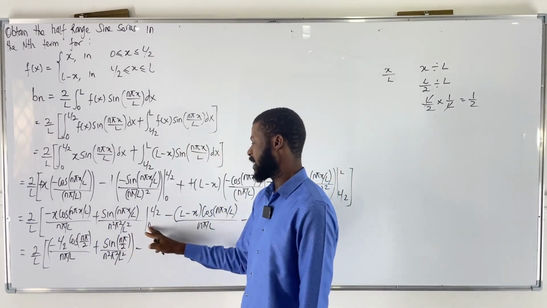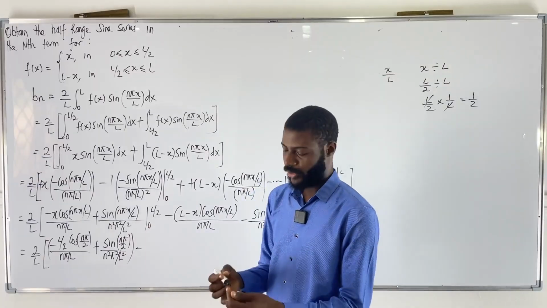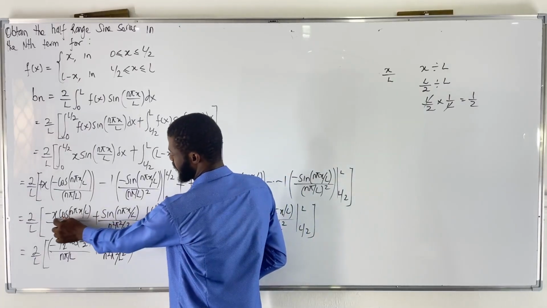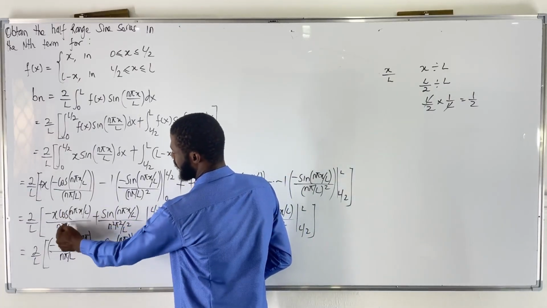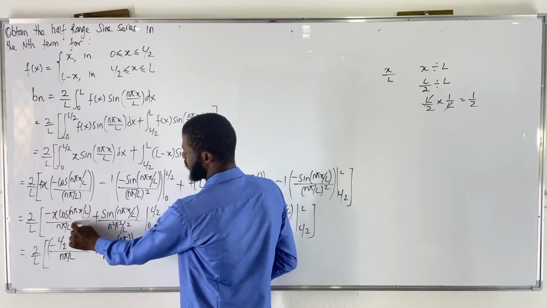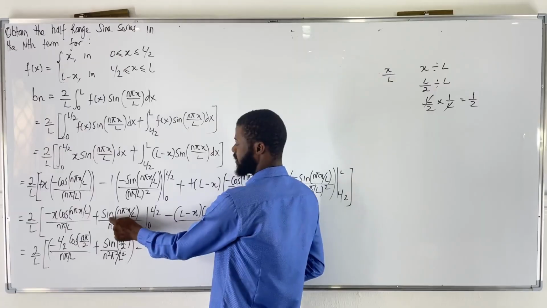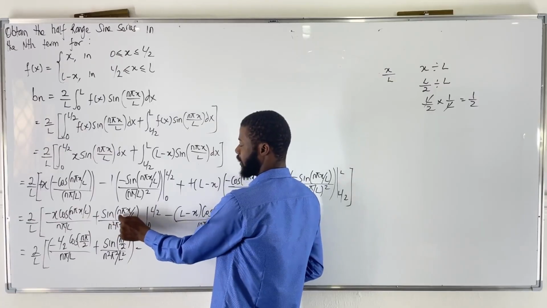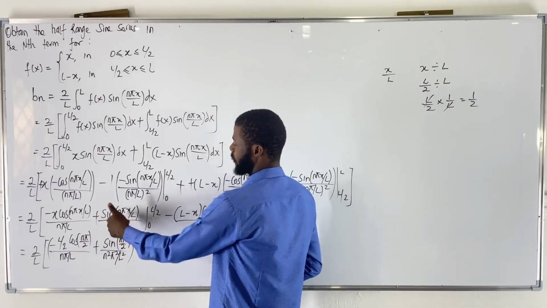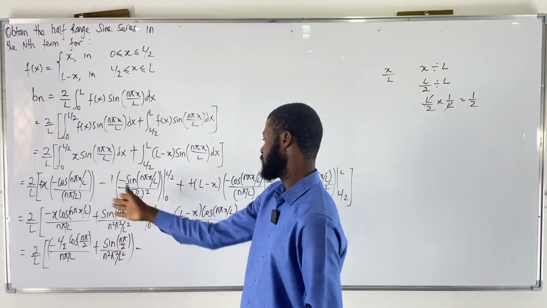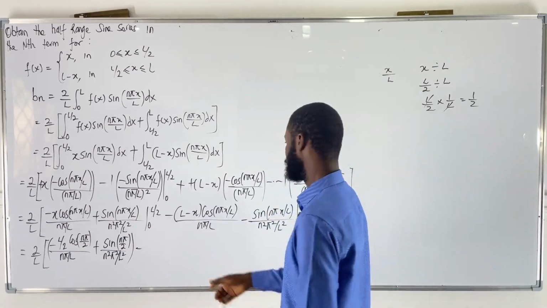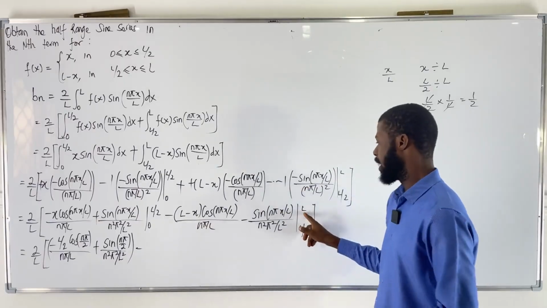Minus, for the lower limit, anywhere you see x, you're basically going to be putting 0. Now let's save ourselves some stress. If you put 0 here, this is x, so 0 times everything here will give us 0. This is sine: when you put 0 here, n pi times 0 is 0, and sine 0 is basically 0. So everything here is gone. So I want to take this out. No need for me to put my lower limit, because I found out that it's going to give me 0.